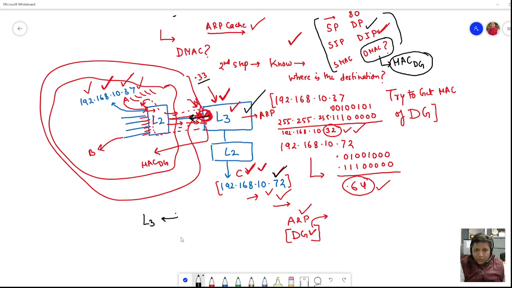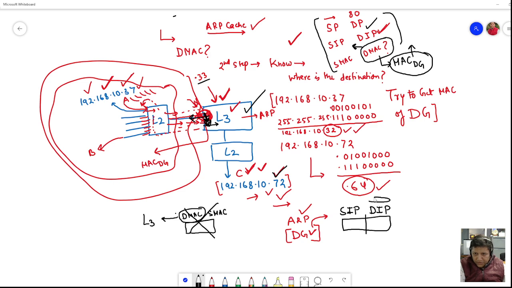Because L3 will extract the outermost header. It will find the destination MAC which is matching the MAC address of this interface, because you have put the MAC address of the default gateway. So the outermost header will have the destination MAC and source MAC. The outer MAC header will have the destination MAC of the default gateway, meaning the destination MAC of this interface. Now the outer header will be removed after accepting the packet. The next header will be opened. The next header would have the source IP and destination IP, and now we'll extract the destination IP address.